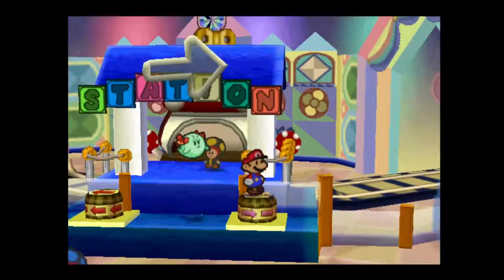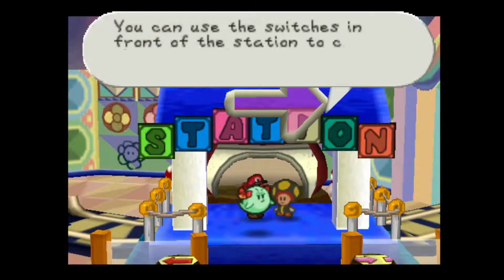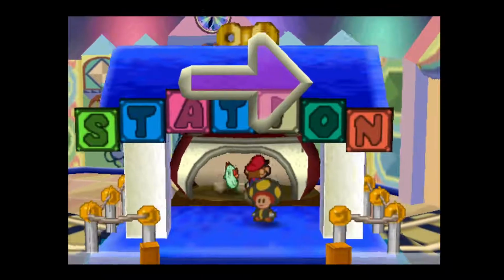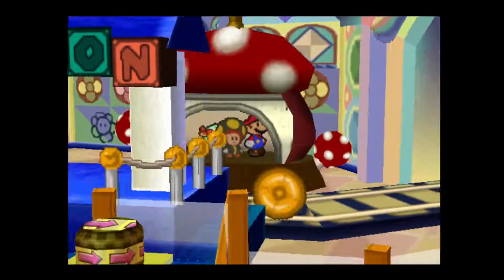So now we just hit this button, and then we can head over to the. Yeah. Just let me know which direction. Where would you like to go? I would like to go to Pink. We're leaving. All aboard.